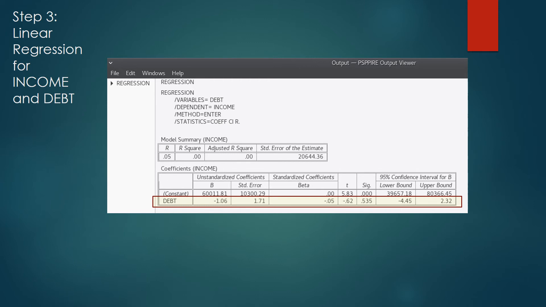The output window contains all the results you need. As you can see, the R-squared value for your model is right here. PSPP reports the regressor in a row format. The highlighted row is everything to do with the debt variable.